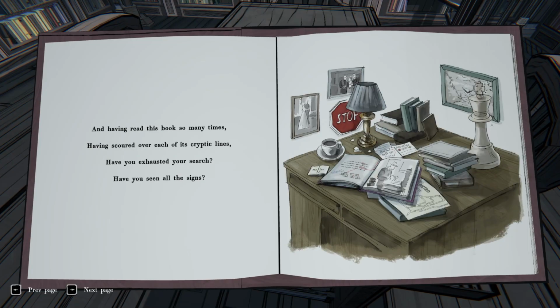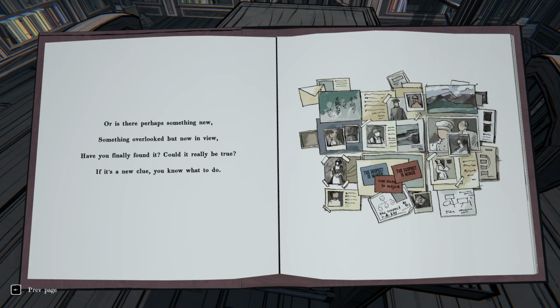And having read this book so many times, having scoured over each of its cryptic lines, have you exhausted your search? Have you seen all the signs? Yeah, I know. I'm going to look back at all the signs, because each of these signs has a word on it. I also would like to use the magnifying glass on this badly. Or perhaps there is something new, something overlooked, but now in view. Have you finally found it? Could it really be true? If it's a new clue, you know what to do.